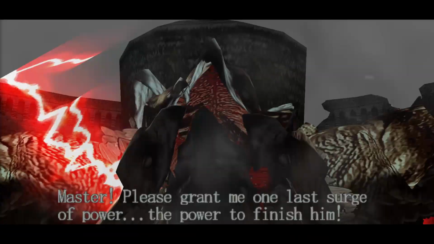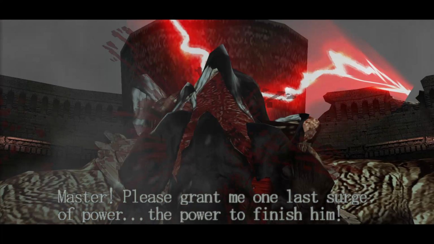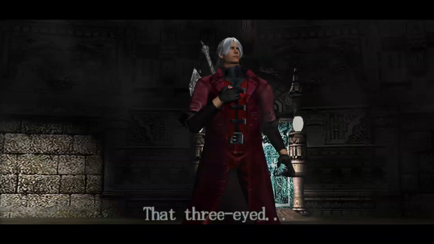With its dying words, he asks Mundus if he can get more power, and Mundus appears, and he tells the Griffon that he failed, and kills the Griffon himself. Trish appears and stares at Dante while he is having a crisis.